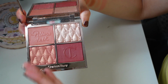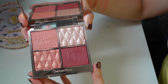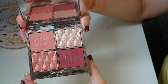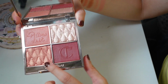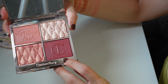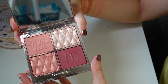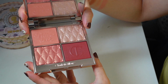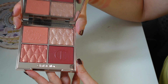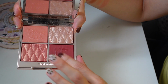First and foremost, this is a baked formula, so it immediately has my heart, but it also is just my type of colors, you know. The highlighter is super pretty. These two are such nice colors. It's more of an apricot peach, and this is, you know, the classic peachy pink gold duochrome. And surprisingly, I have even grown to like this shade, and that's one of the things that I love most about taking one item of makeup with me on holiday and being forced to use it, that I have to get to know it, you know, and I have to force myself to make the best out of it. So I did use this shade quite a bit.